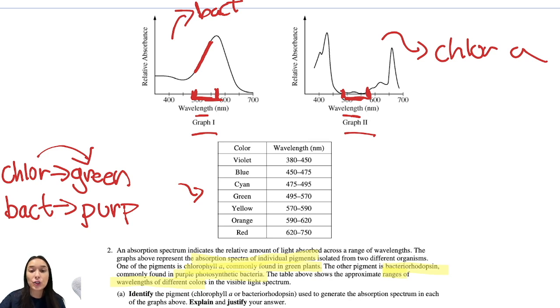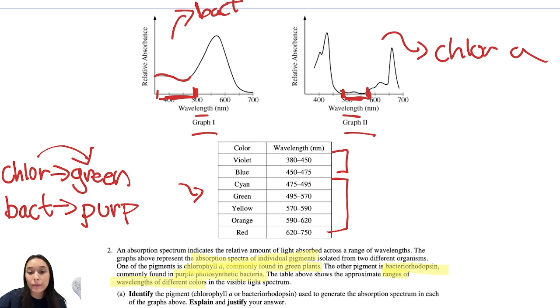So if it's purple, it should not be absorbing any purple wavelengths, and it should be reflecting purple, and it should absorb all the other wavelengths. So it should have high absorption between here and here, and low absorption between these two wavelengths. If we look at graph 1, which we're assuming is bacteriorhodopsin, we can see that for the violet and blue wavelengths, from about 380 up until around 475, there is low absorption. There's still a little bit of absorption, but it's a lot lower than all the other ones. Therefore, that's the color that it's going to reflect.